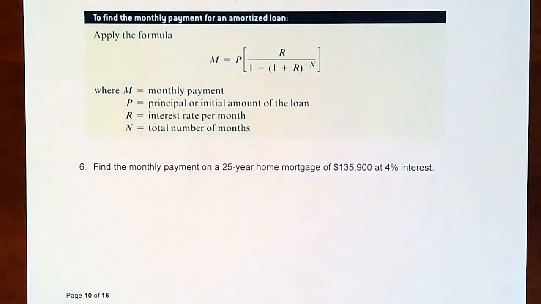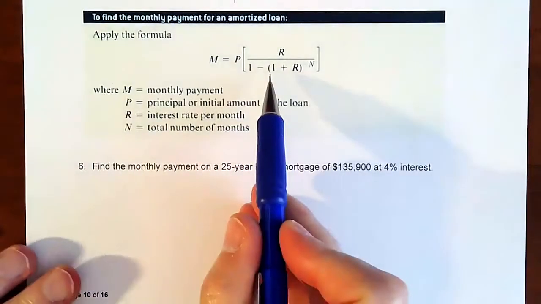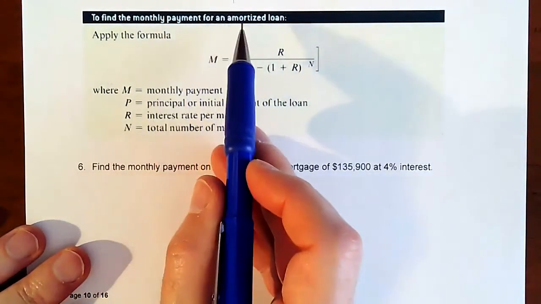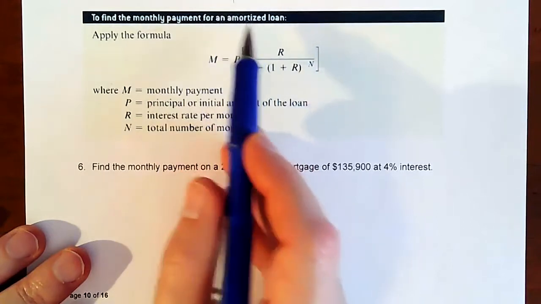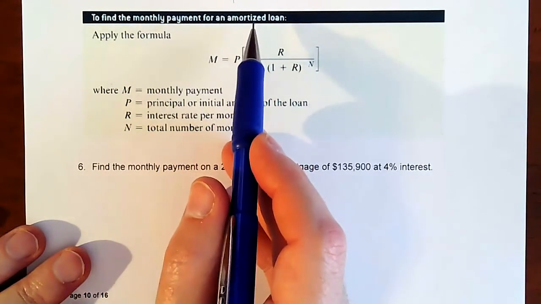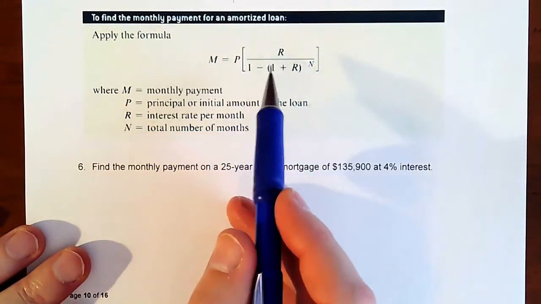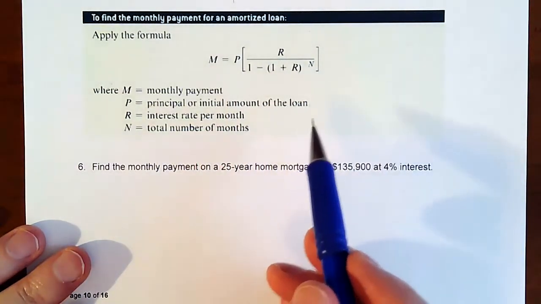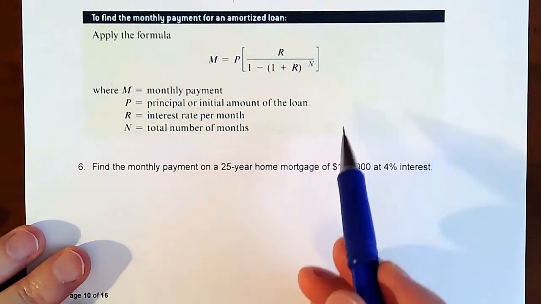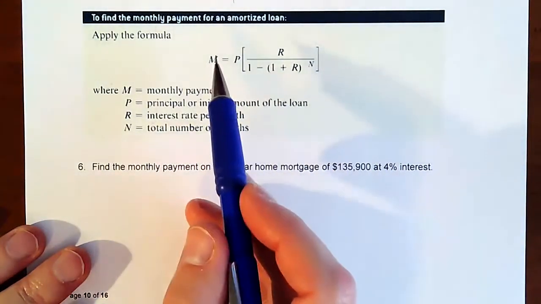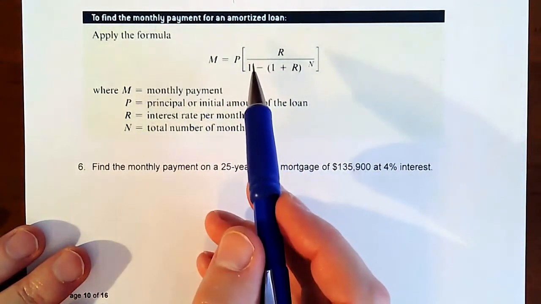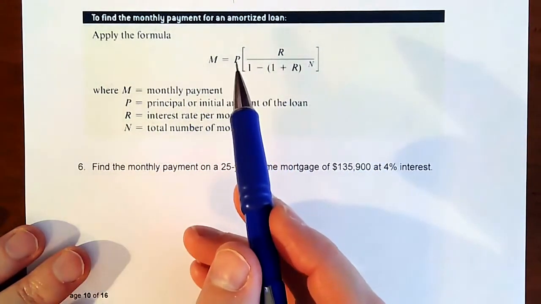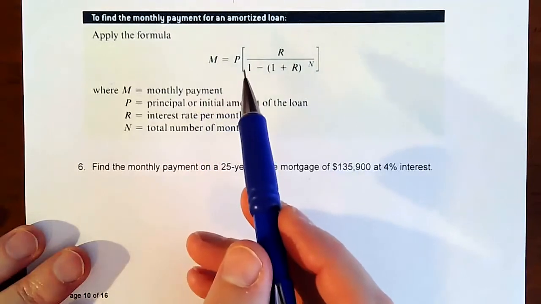In this video, we are going to walk through how to use this formula and what it means. It is finding a monthly payment on any kind of loan. An amortized loan basically means the amount that you owe is earning interest, and then you pay it down, and then it earns interest, and you pay it down, and you're always paying down more than the interest is accruing. So how do you figure out how much you pay on an auto loan, on your student loan, on a mortgage, on a home loan?